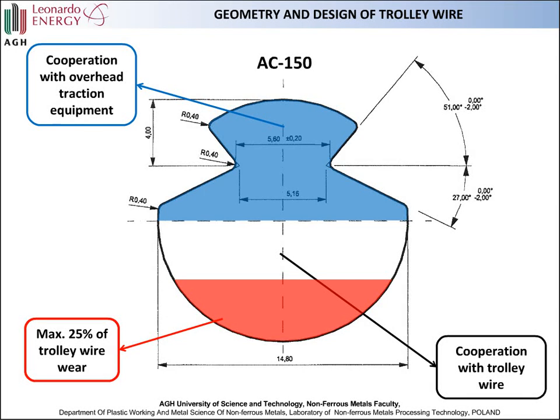Abrasive wear of the contact wire comes directly from its continuous contact with the pantograph of a moving train. During the ride, the pantograph slides on the bottom part of the contact wire, which causes the abrasion of both the pantograph sleeper and the contact wire. Pantograph sleepers are made from carbon copper composites, and they are designed to wear much faster than contact wires because obviously they are much easier to replace, and they are of course much cheaper.